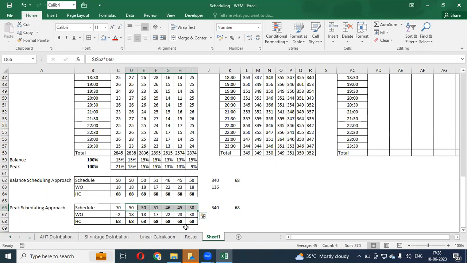So while doing the scheduling, first of all, we need to check what DOW profile we have, and based on that, we will discuss with operations. If you want to meet this particular day, we will be highly overstaffed on the rest of the days. If you don't want to meet this day, there is an exception, or we can sacrifice this particular day and work with these numbers. I hope this logic is clear to everyone.